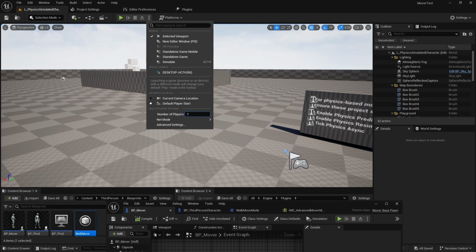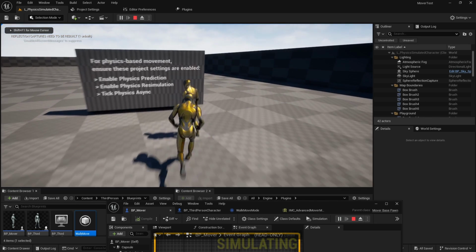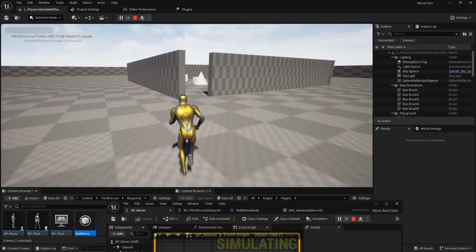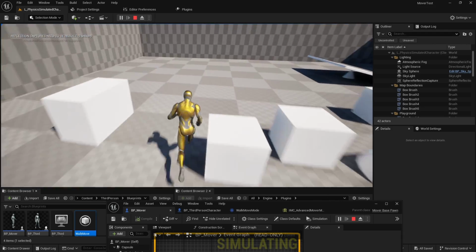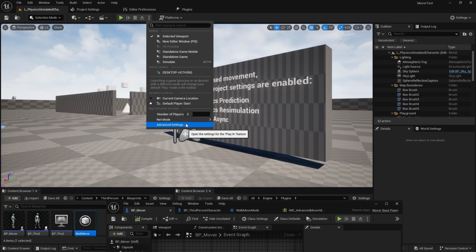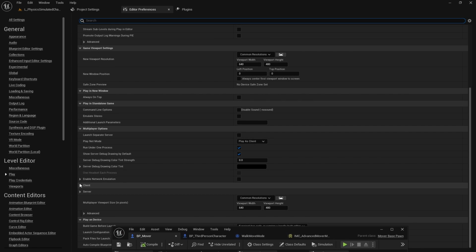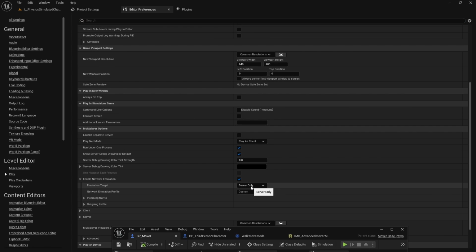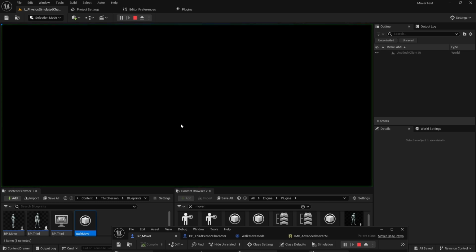I'm going to create 2 characters. I'm going to do play as client. Okay, so replication seems to work, at least the basic one, and let's see how stuttery interacting with the objects is. Okay, actually it seems smooth, but let's test it a bit more thoroughly. So I'm going to enable network emulation and let's do average. So you have 30 to 60, that should be fine. Okay, let's test it out.